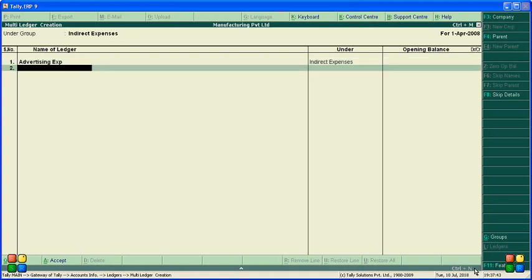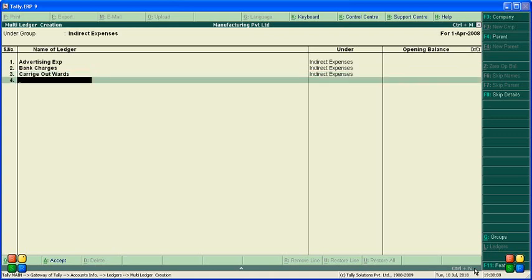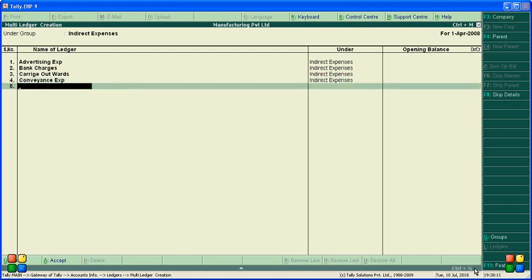Second, bank charges, then carriage outwards, then convenience expenses. Convenience expenses, branch.